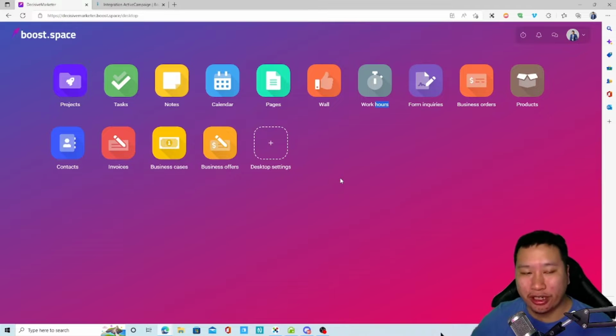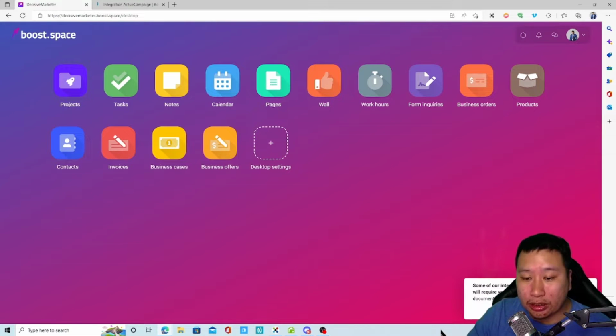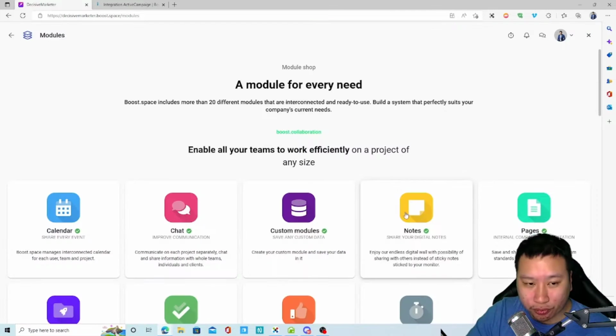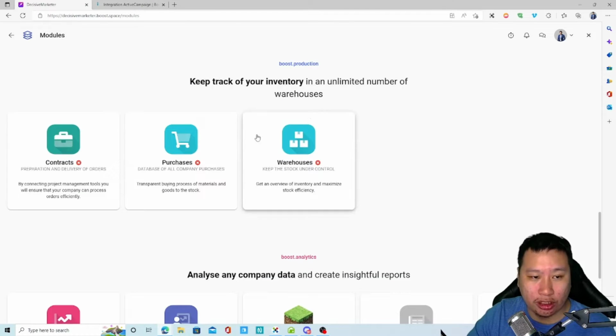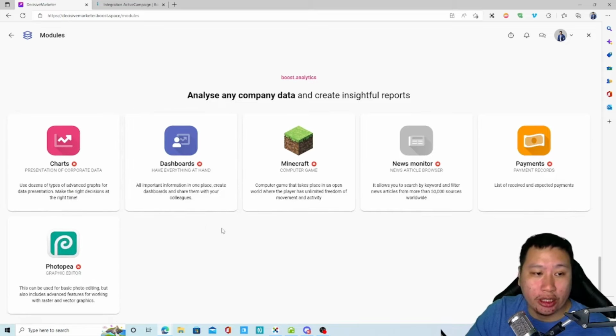You've got your CRM, and there are even other modules which I don't have access to right here, which are your inventory, warehousing, contracts, and your procurement features, and you can also analyze.